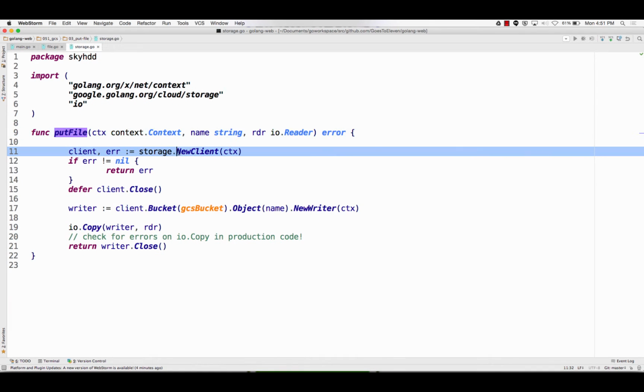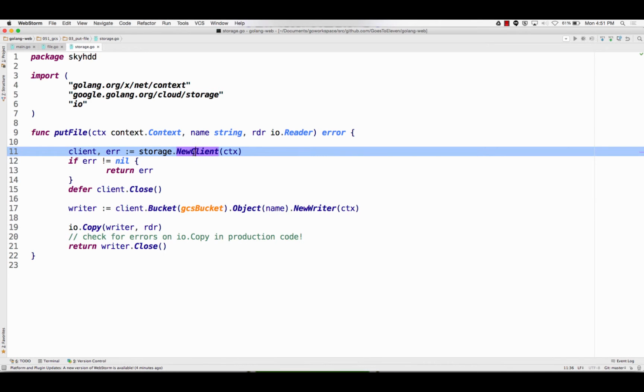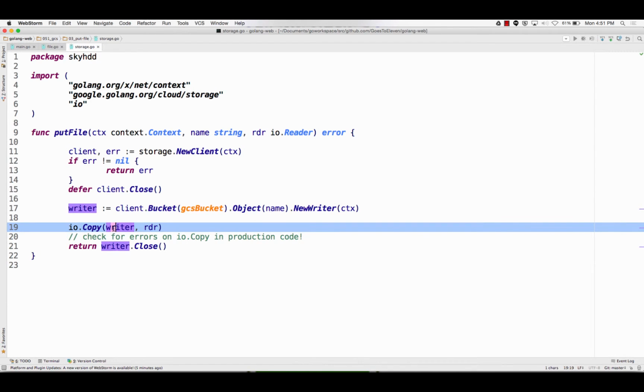And so to put the file for Google Cloud Storage, I get a new client. They have to know who I am. So I am now a client. And to get a client, I have to pass in this opaque variable called context, which is part of this application, so they know basically who I am. And then I get a bucket, which is like where you store it. It's a hard drive with a name up in Google Cloud. And then I name my object, and I say, hey, I'm going to store this object, and then I want a new writer, because I'm going to write to that object. And then I copy that file to this writer, and it copies my file up to Google Cloud.